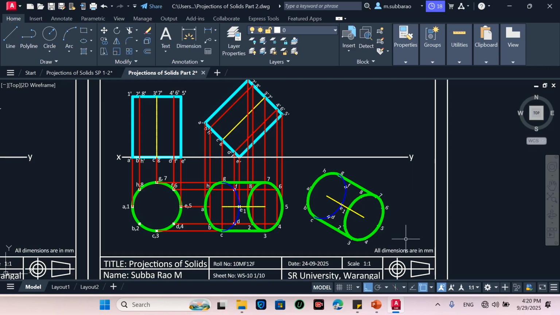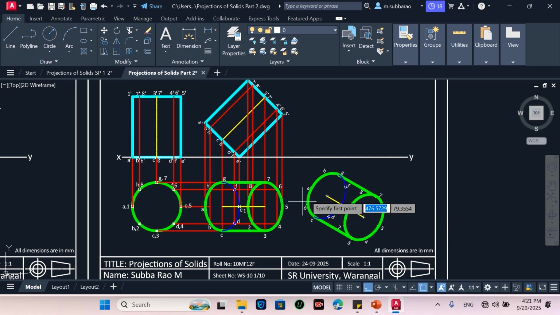Now I need to draw the final front view, that is view 6. To draw view 6, I will draw the projections. Again I will draw the projection lines from the top base and bottom base, from each and every point. Identifying the leftmost and rightmost corners is very difficult for the cylinder, but we can see these edges are visible in the front view.